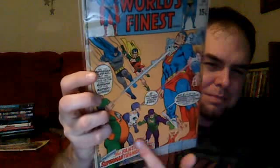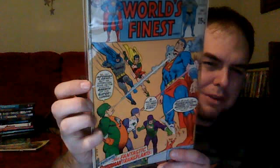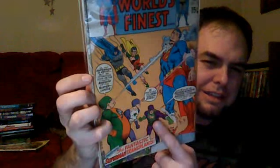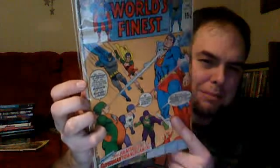Superman supposedly dies, and these 3 guys down here all harvested parts of Superman's bodies to have powers. The large man there has his lungs. This guy in the middle got his eyes for heat vision, and this one took his hand for super strength and vulnerability. And here comes Batman and Robin.